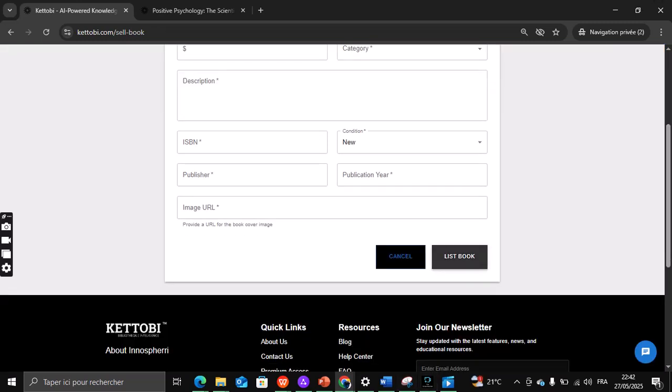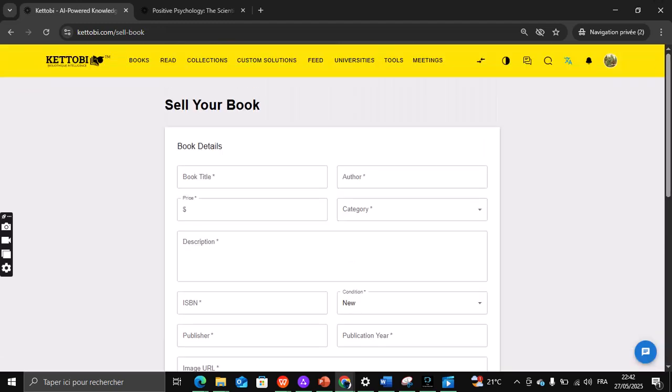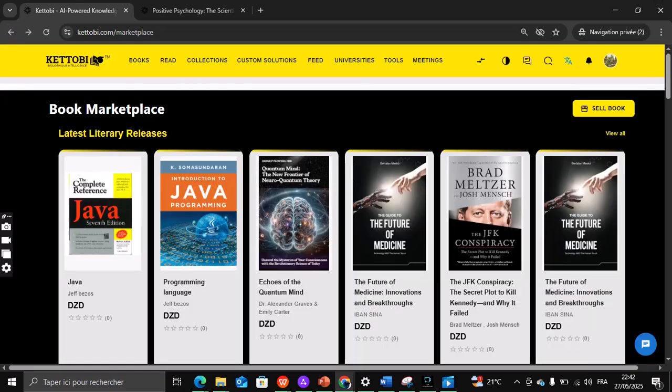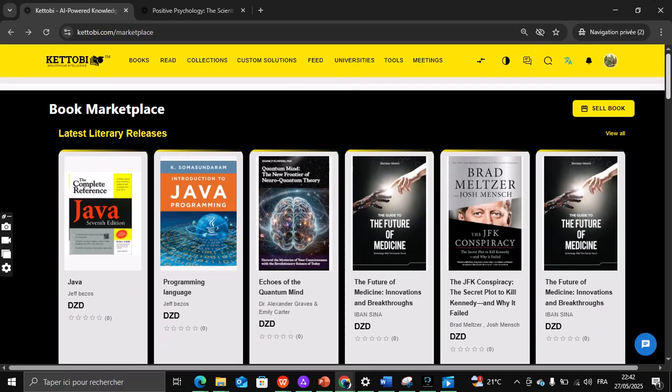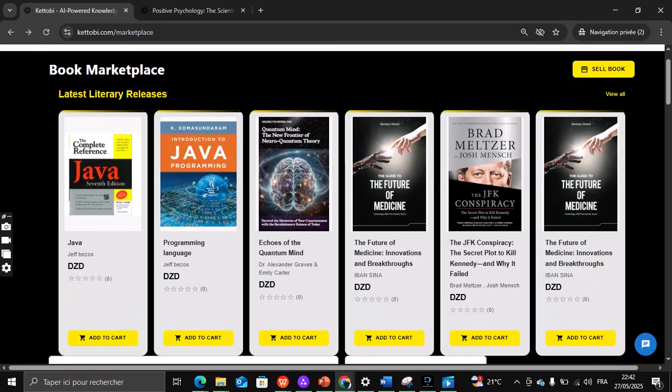And click on list book for any. As an admin I can't sell directly, but for simple users, they don't have the permissions because this process depends on my acceptance or administration. So they need more processes like policies, like guidance. You can see here it's plenty of books and add to cart options.